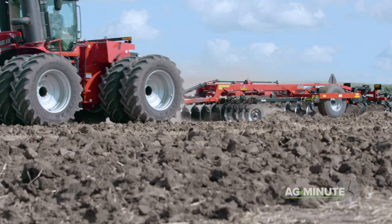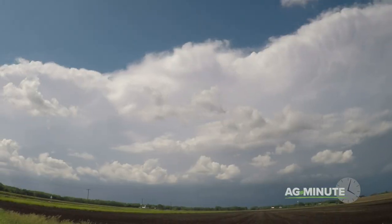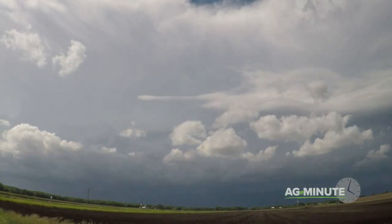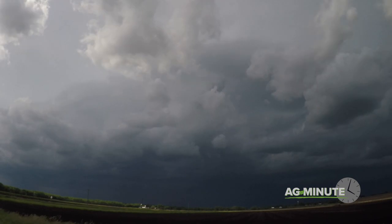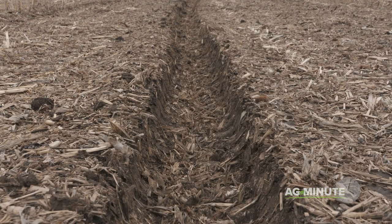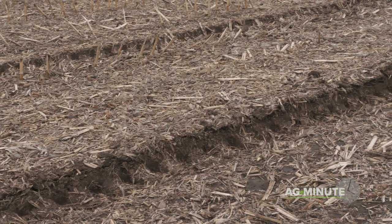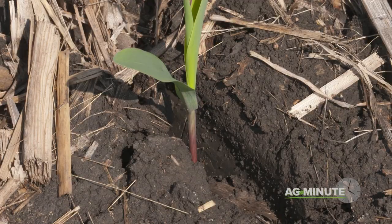In the spring, farmers have plant food to apply to fields, tillage operations that need to be done, and ultimately seed that needs to be planted. The challenge farmers often face, though, is that the soil can be too wet from spring rains or even snow melt. If you drive a tractor out into a field where the soil is too wet, the result is compaction, where the soil is packed so tight that roots will not properly grow through it. Compaction will cause issues for the farmer all summer and will definitely hurt his yield.